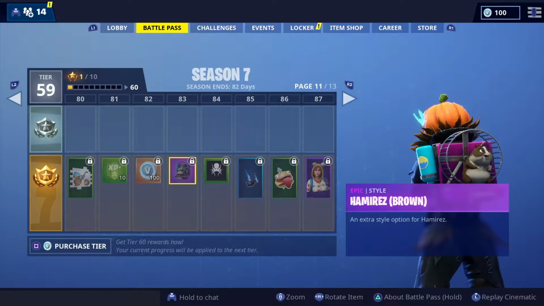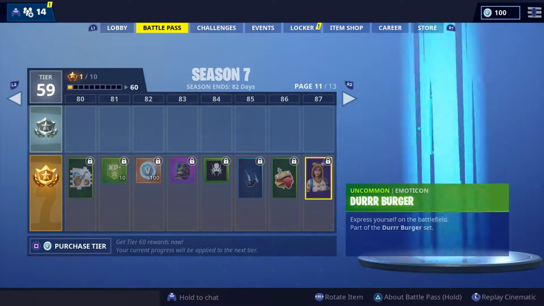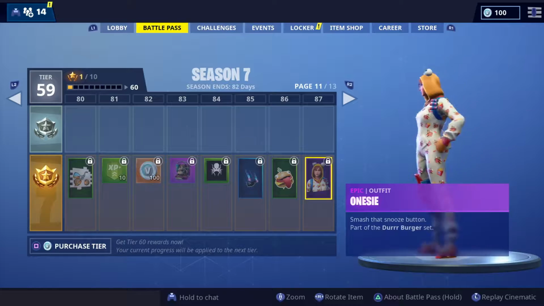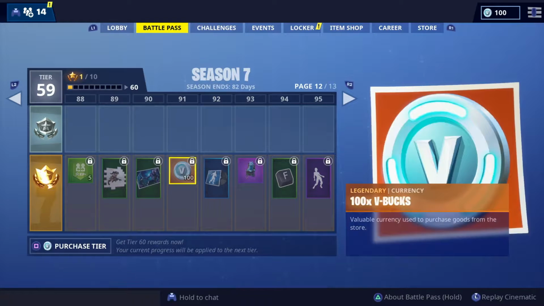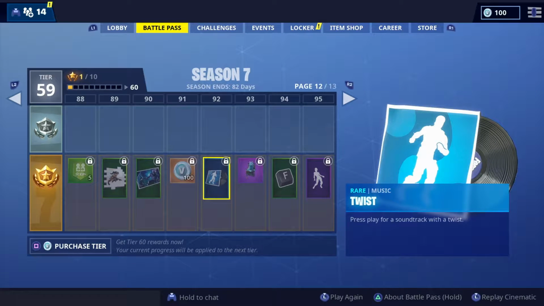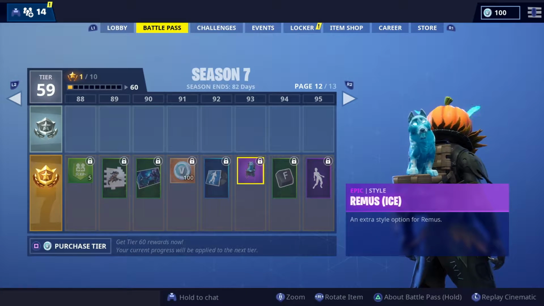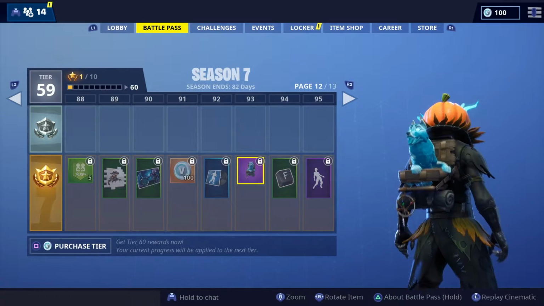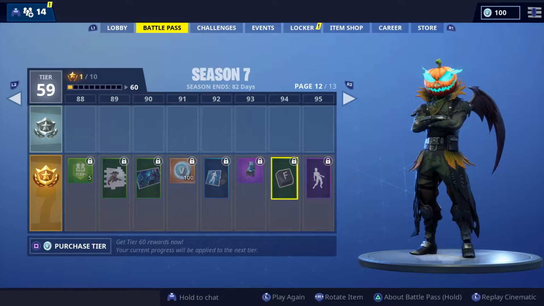We got here how brown Hemir is. Swirls. Okay. Onesie outfit. Looks pretty comfortable. Skull Squad. Twist. Nice. Ooh, an ice dog. That's pretty cool. Look at that. Reminds me of like the frost wraiths from Skyrim. Guess I'm not really using the right character for this armor, am I? Whatever.